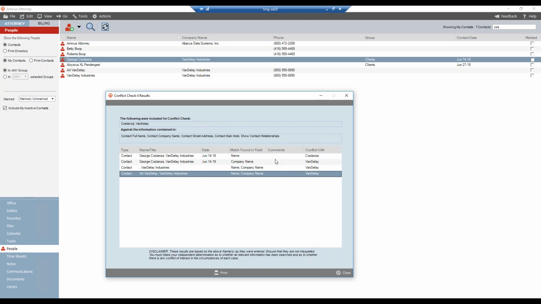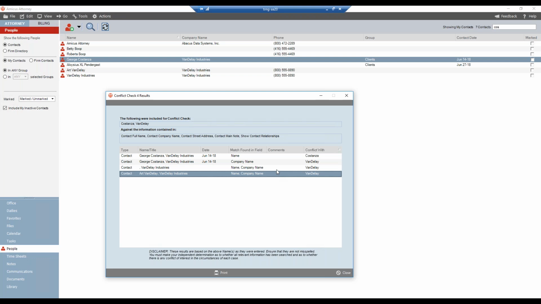Now as well, just something to mention about the comments field here. Sometimes this will include names of people, and sometimes it will have something in here such as C, and then it might have a name there. So if you're not assigned to the person that it's matched upon in the results, so if I was not assigned to George Costanza or Art Vandelay, for instance, then it might show me here who is the actual assigned firm member on that, so that I could go speak to them and either get that contact assigned to me or ask them to make changes accordingly, whatever the case may be.